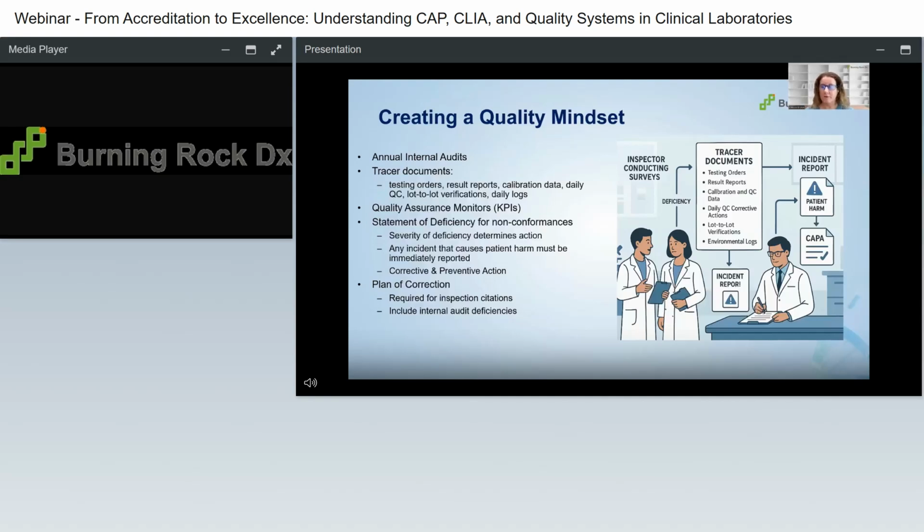And then also that we have a plan of correction. So anytime we have a CAPA or we have an inspection finding or citation, that we have a plan of correction. And quality needs to ensure that these are actually being reported, that when we have deficiencies, there's a plan of correction to fix those deficiencies, to improve our systems so that things like this don't happen again, and to ensure that that improvement actually fixes whatever the problem is.